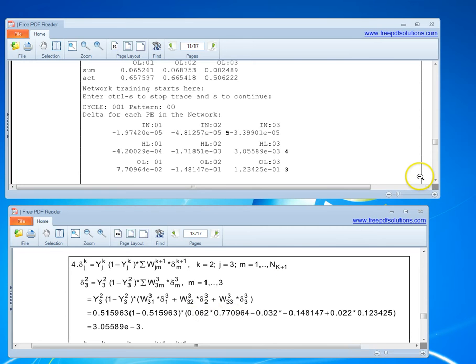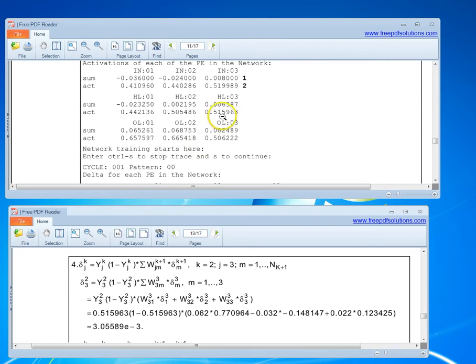What is the weight matrix? So that is the delta, the first element. This is the weight from HL3 to OL1. The next one is this is delta 2, and that's delta 3. So if you look at the corresponding weights, HL3 to OL1, OL2 and OL3 in the weight matrix.